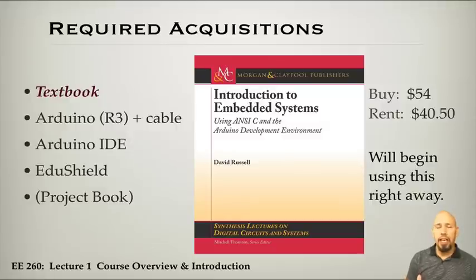In terms of the required acquisitions, here are the textbooks we're going to be using. You definitely need a copy of the textbook, because it has certain tables and reference information that you will need that is hard to find elsewhere, and I won't give it to you, because it's in the book. These are recent prices, and compared to a lot of classes, it's pretty cheap. You can find it at the bookstore, or online, or at A-Books, or COAS, or wherever else you can find it. You definitely need to get a copy of this.